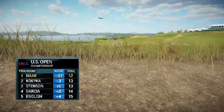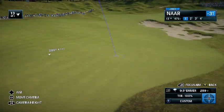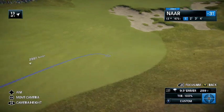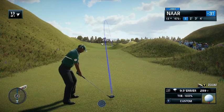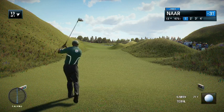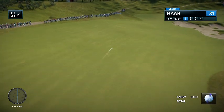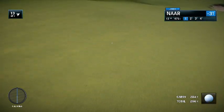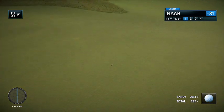With just six holes left to play here at the U.S. Open, we arrive at the 13th. It's a dogleg par four to the right. And in a U.S. Open, obviously 534 yards means if you make a mistake off the tee, the chances of making four here are minimal. So fairway first, it is one of the wider fairways on the golf course. You're still going to have a lengthy second shot, and you must avoid the bunker that guards the front of the green.